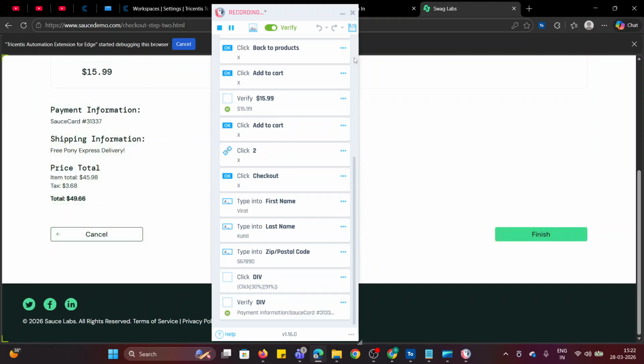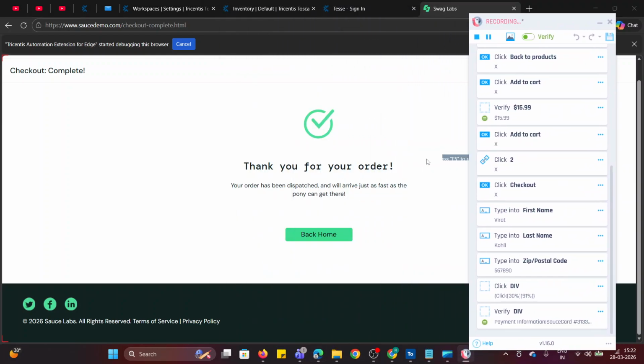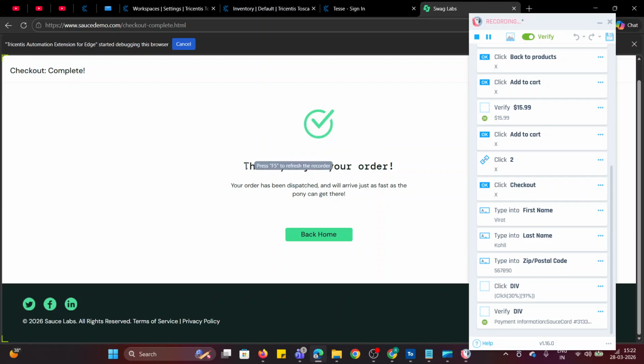It took the whole table, no worries. Then we click on the finish button, and we again verify this thank you message. So I will just take this and scan this one.